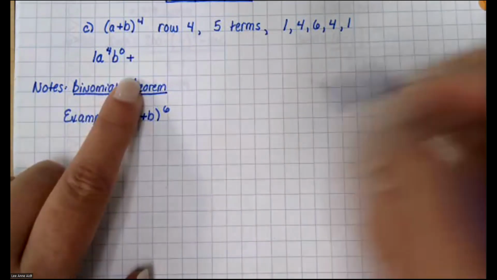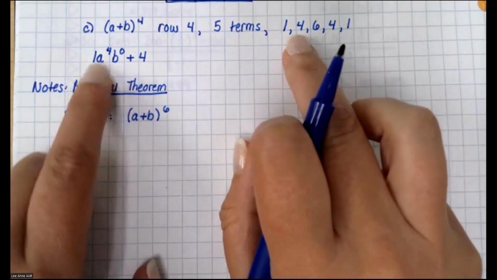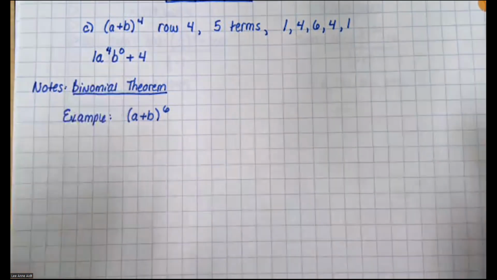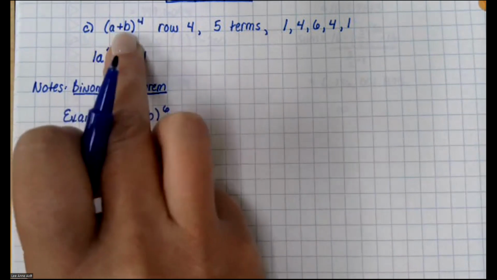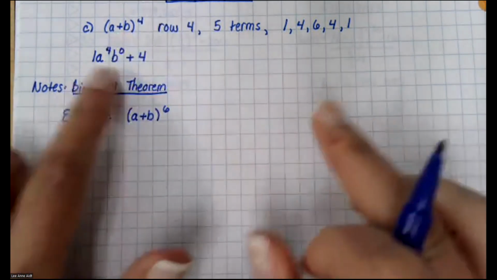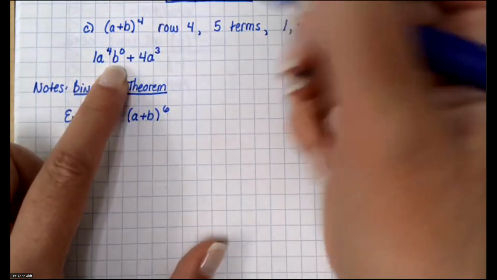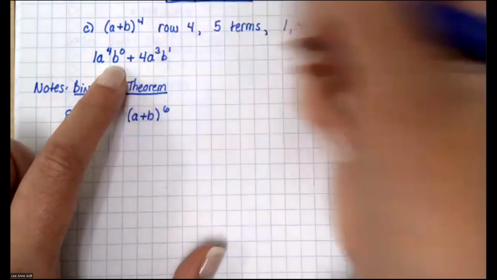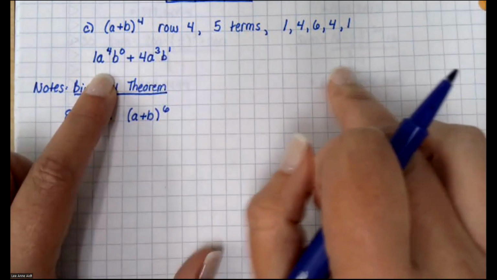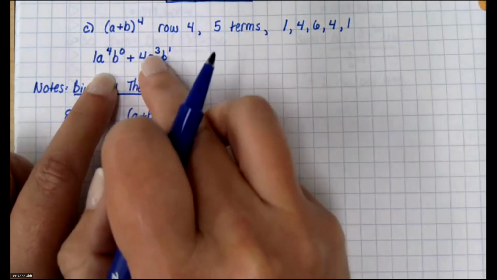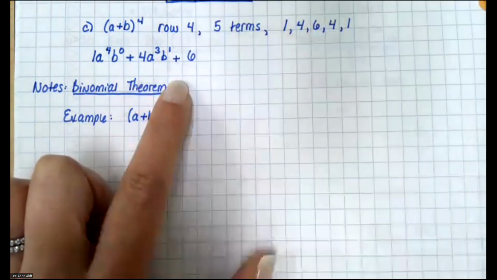Plus, next number in front is going to be 4. The front seat, okay, first of all, I like to call these things front seat and back seat. Do you see the front seat and the back seat? Okay, the front seat thing is going to go down a power. The back seat thing is going to go up a power. Do you see how they all will add to 4 when I'm done with them? So 4 plus 0 is 4. 3 plus 1 is 4. Okay. Next one is going to be 6.